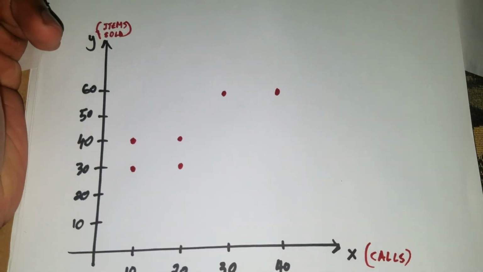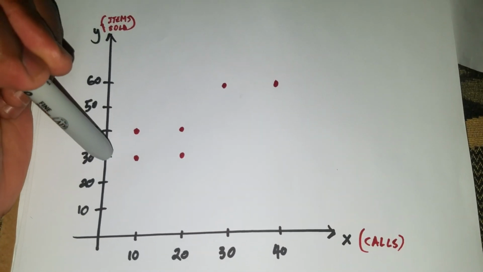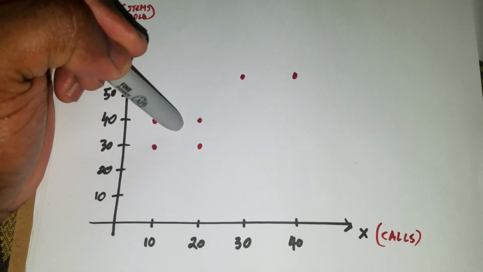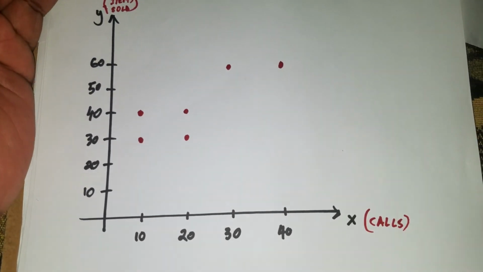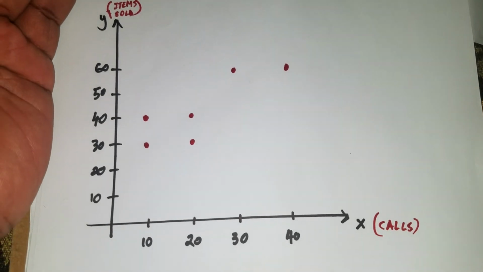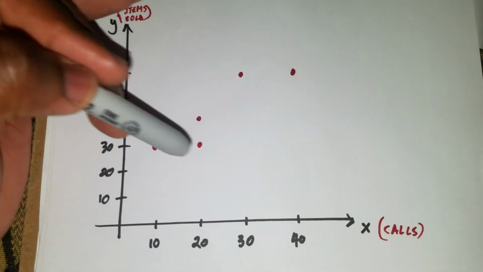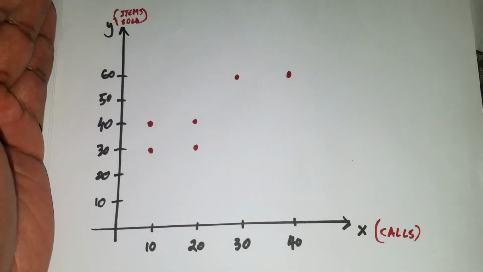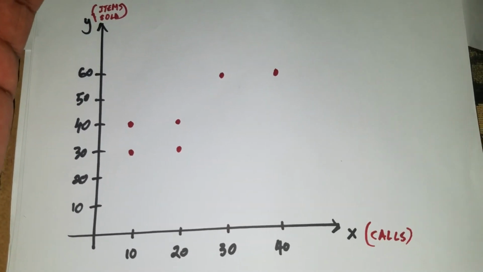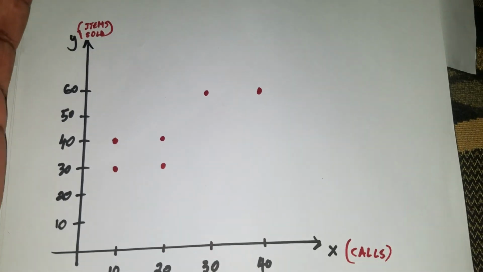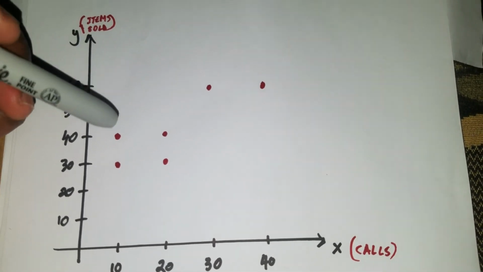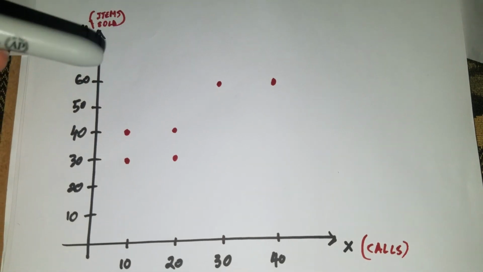For even more clarity, we could have made a line of best fit through the information, but it's not necessary unless specifically asked for. So we could easily leave the data just as this, because the information is represented fairly accurately already. And remember, it is called a scatter diagram for a reason. As you can see, the information is basically scattered.